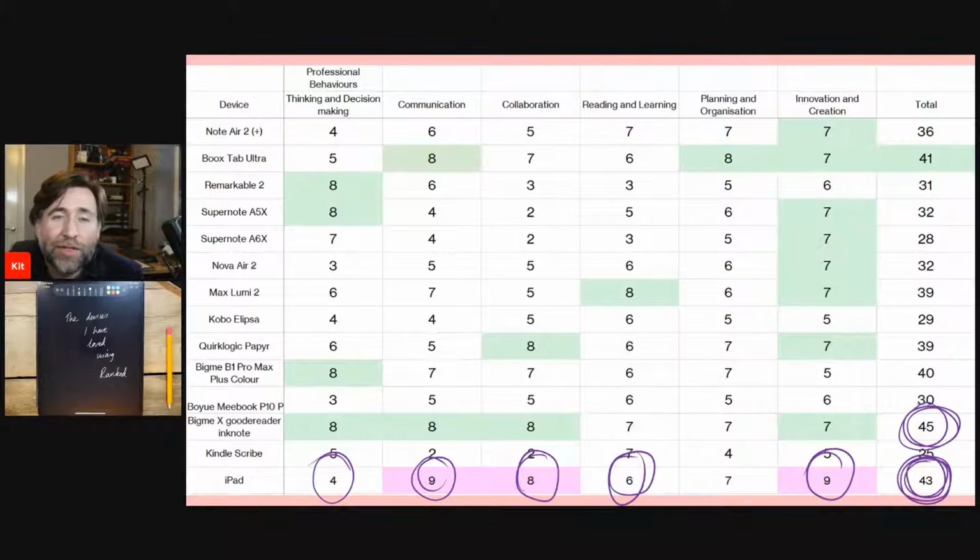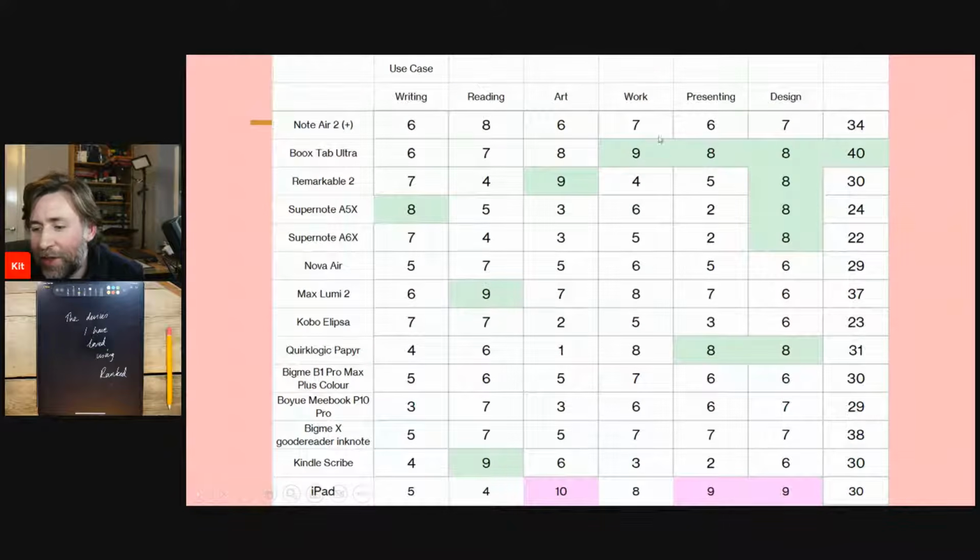The iPad is good, but it just isn't E-ink. So I do think that this isn't the best way of comparing that I've just gone through there. So here we are. I'm just going to talk about the main surprises, really, and any really key interesting things here about the iPad. This is my use cases. Okay, the use cases comparison.